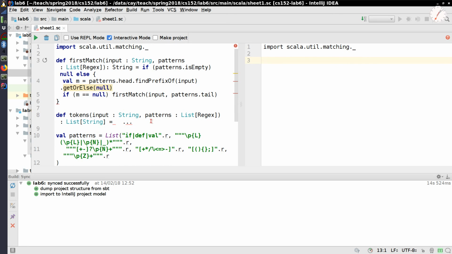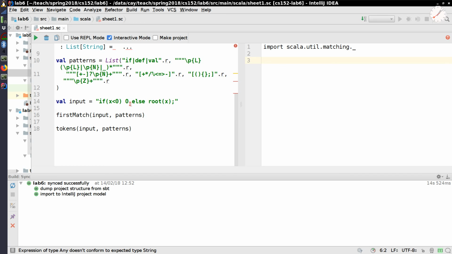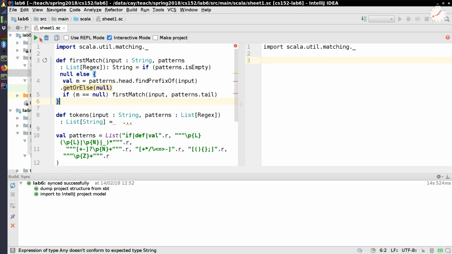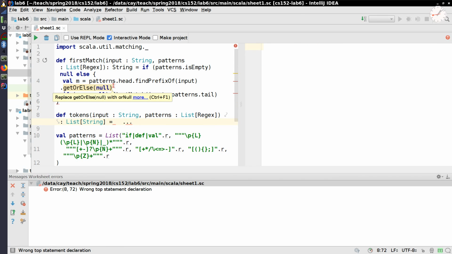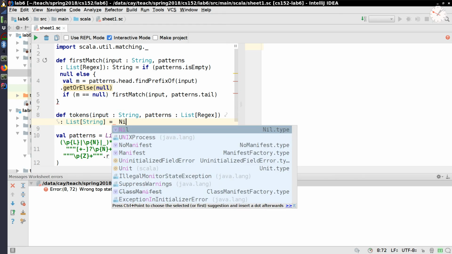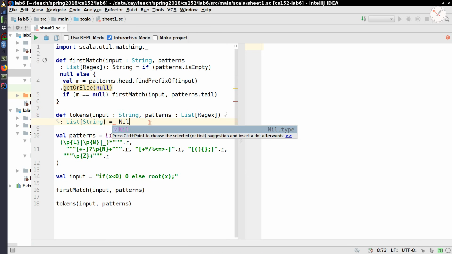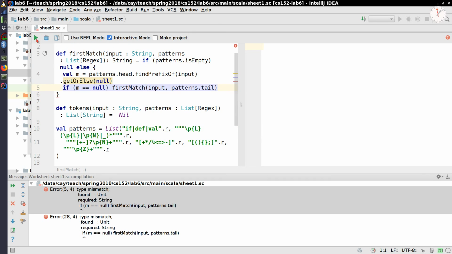Come on, silly worksheet. Oh, because I didn't have an else here.